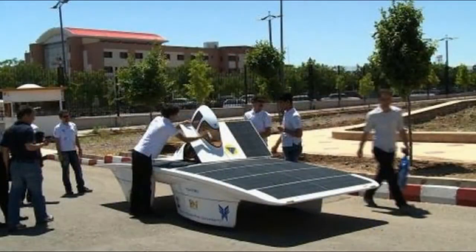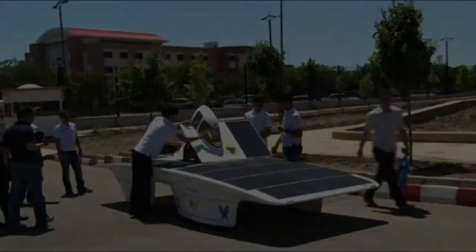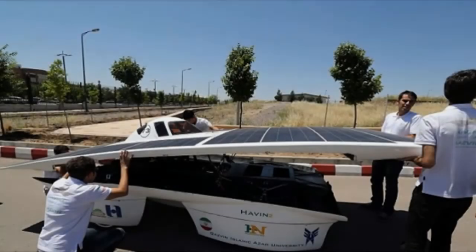Far Khan de Natsuri, 20, in charge of electronics on the project from Qasvan University near Tehran, said the team plans to optimize the car's absorption of solar energy based on the route it takes. "We first do a simulation of the actual race course and study the weather conditions there. Then we try to calculate what the sun's angles would be during the eight days," she said.